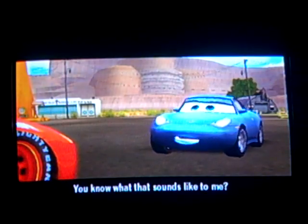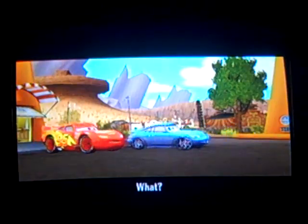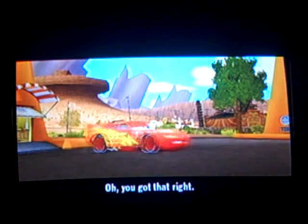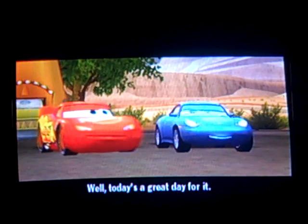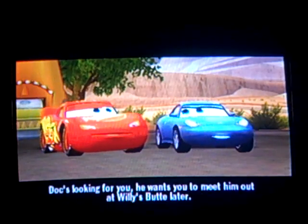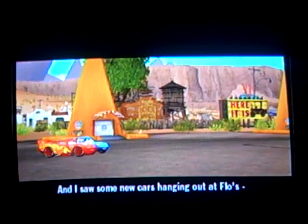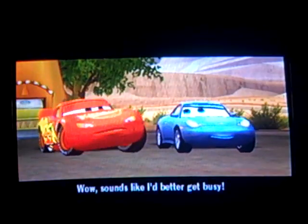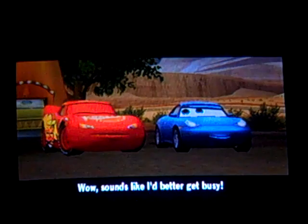You know what that sounds like to me? What? Sounds like you're ready for some competition. Oh, you got that right. Well, today's a great day for it. Doc's looking for you. He wants you to meet him out at Willie's Butte later. And I saw some new cars hanging out at Flo's. Maybe fans of yours looking for a race. Wow, sounds like I better get busy. Yep, you should.